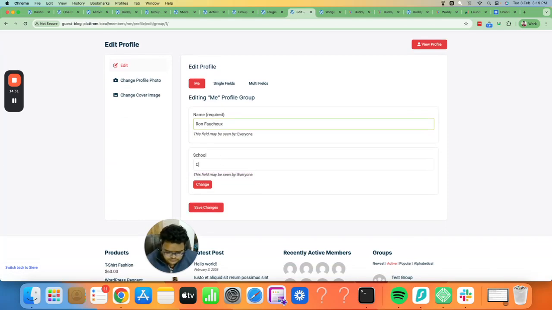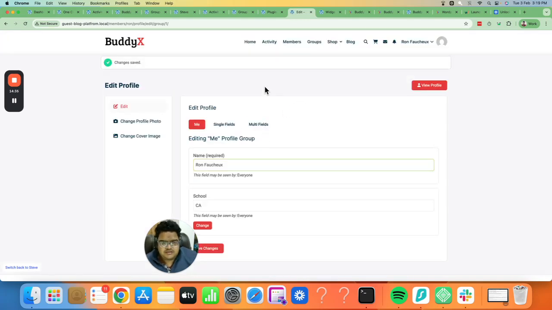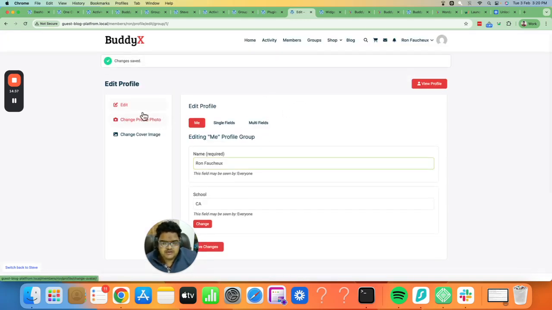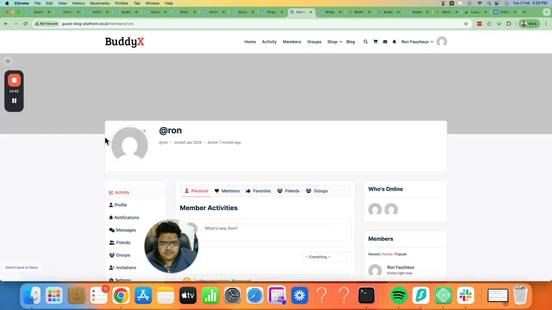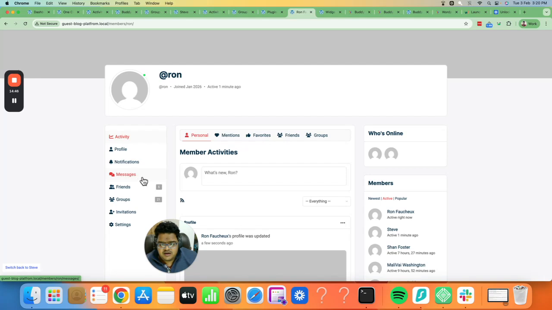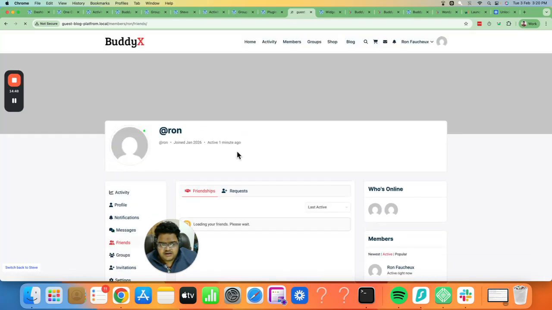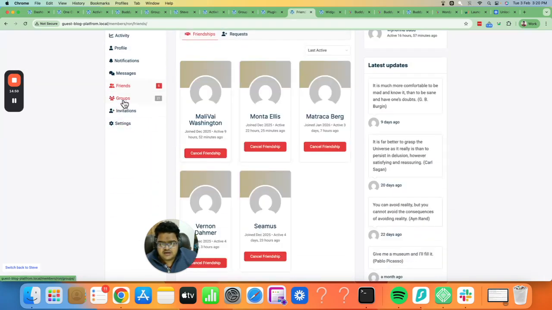Go back to the member profile, and now he has all the friends there, all these groups he has joined, and the invitations to the groups he received. I think this member was not receiving any.